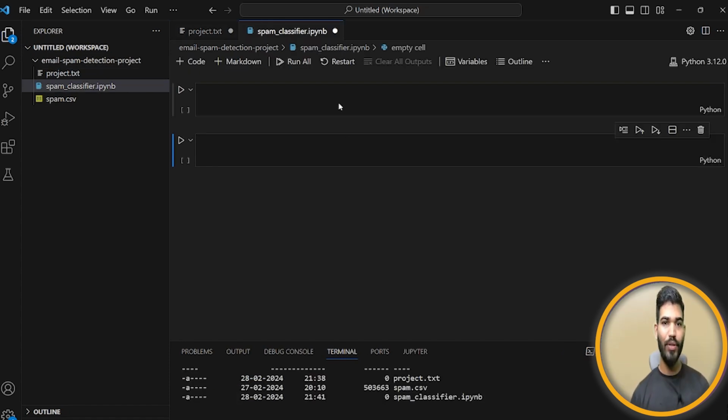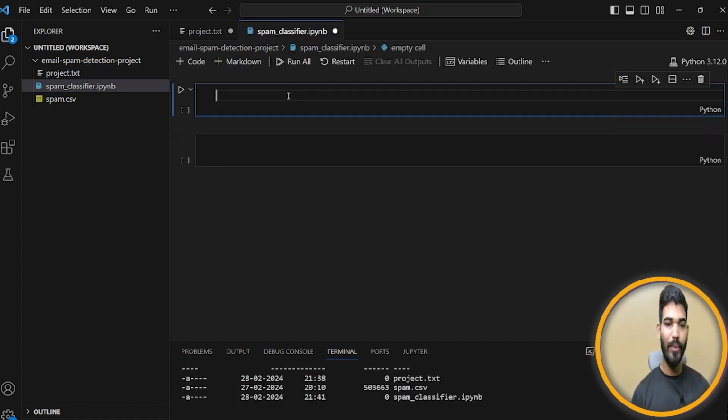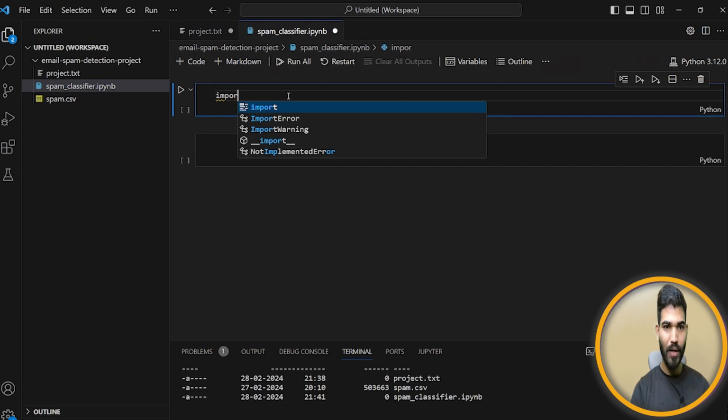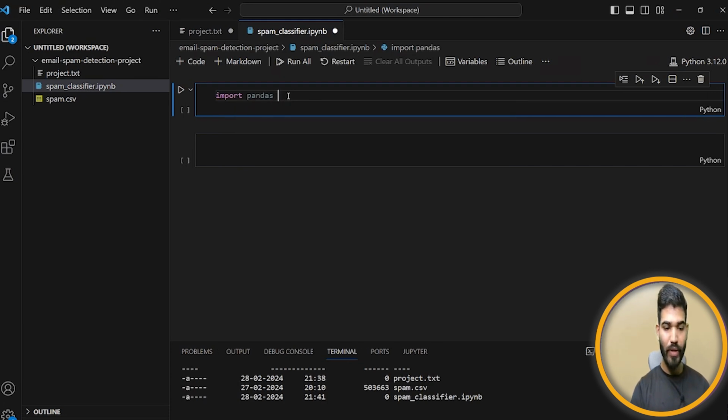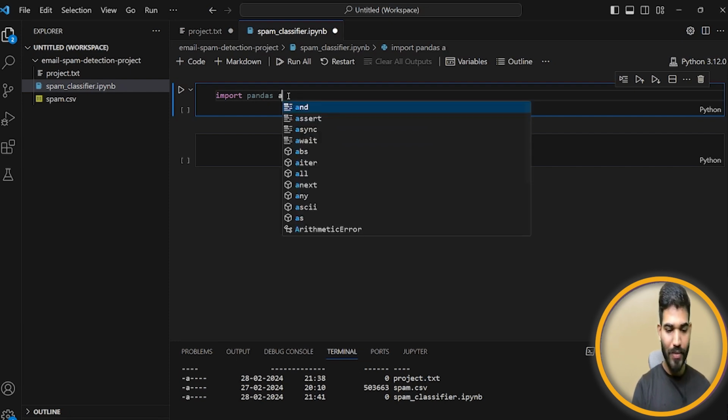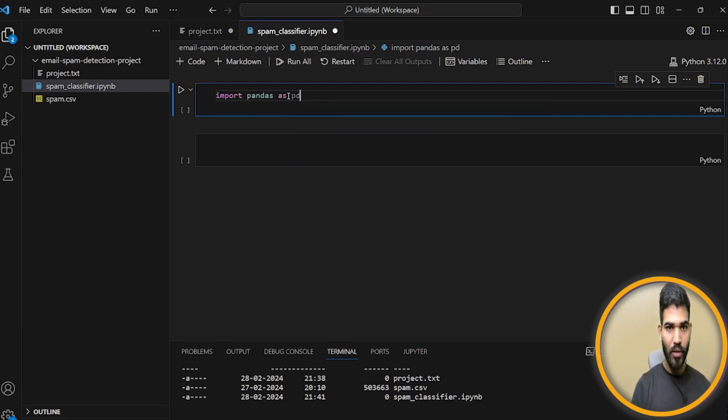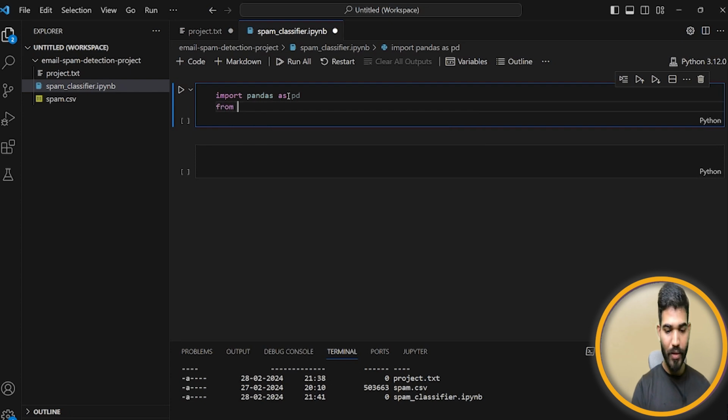Now let's start with importing all the required libraries. Firstly, we import pandas because we require this to fetch our CSV file into Python. Import pandas as pd. Again, from nltk.corpus, we are going to import stopwords.